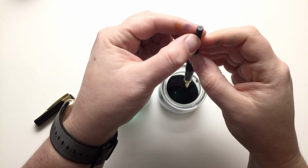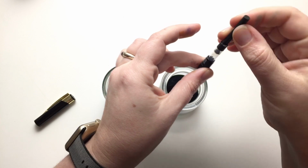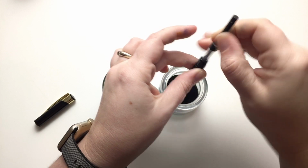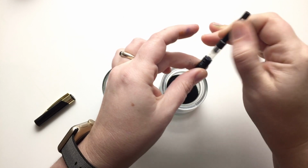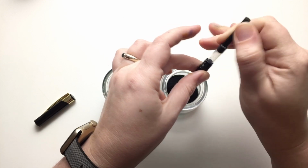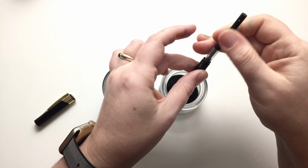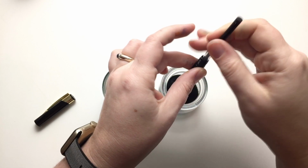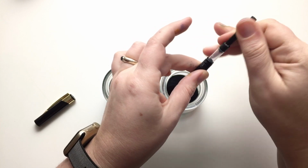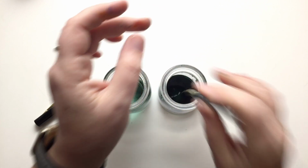Now I'm going to empty this one last time, and then I'm going to give it a few more pumps with the plunger, just dry, because there is still water inside the fountain pen's mechanism and inside the nib, and that's going to make my ink pale when it starts coming out again. So I want to get as much of that water out as possible. I don't want to sit here and let it dry for a day, which would be the best way to do that, but the plunger on the converter aids in that process and just lets me draw in air and squirt it back out. So it's pretty handy.